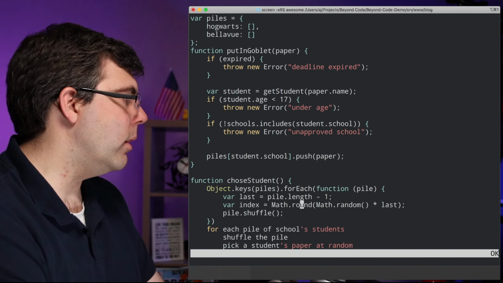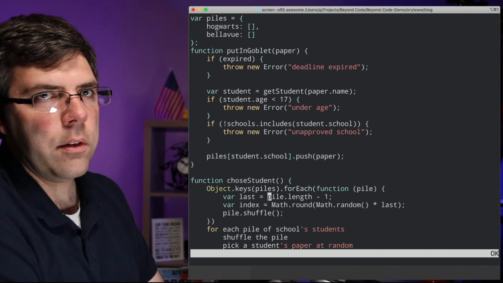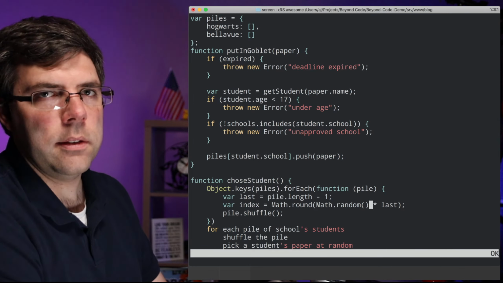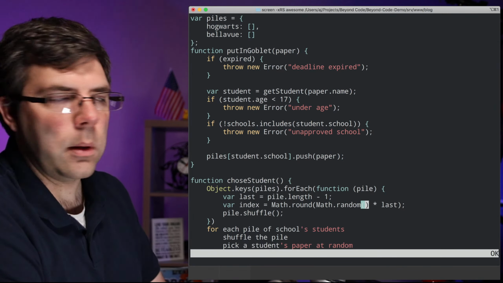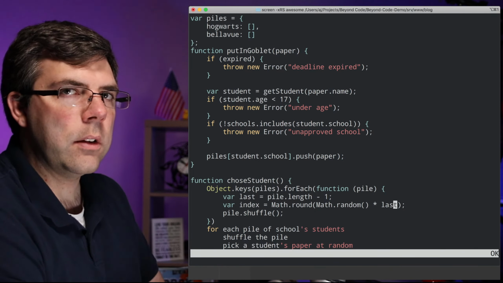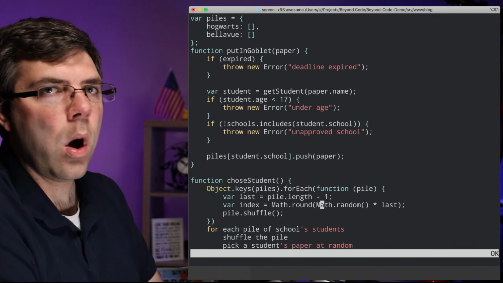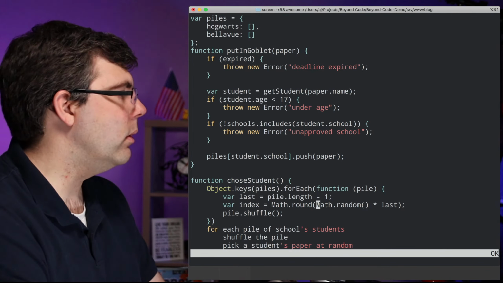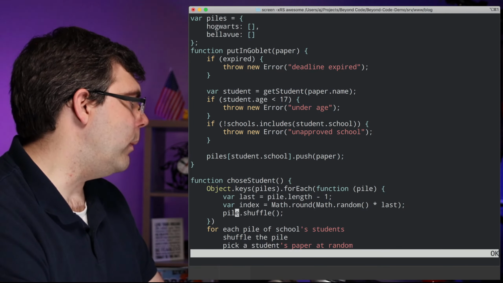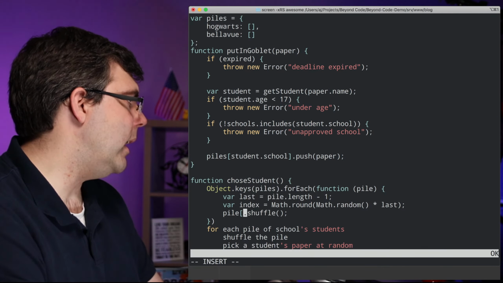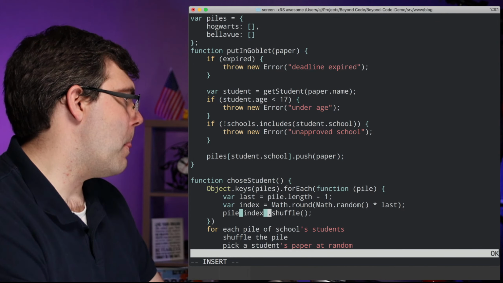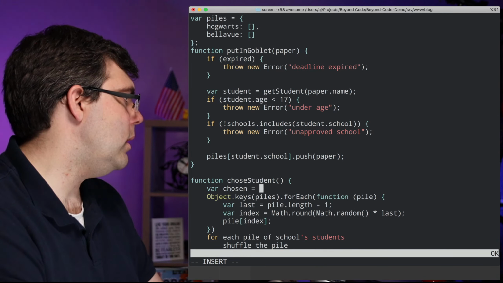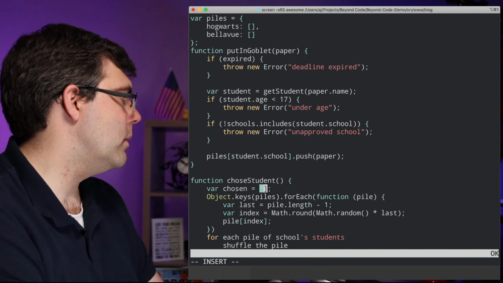So if the array length was 5, and we come out with 0.97 something, and we round that, that would give us 5. So this gives us the full number range. If it comes out with 0.1, then we multiply that, it would round down. So anyway, we could just take something out of the pile that we could do var chosen equals here. Whoops.